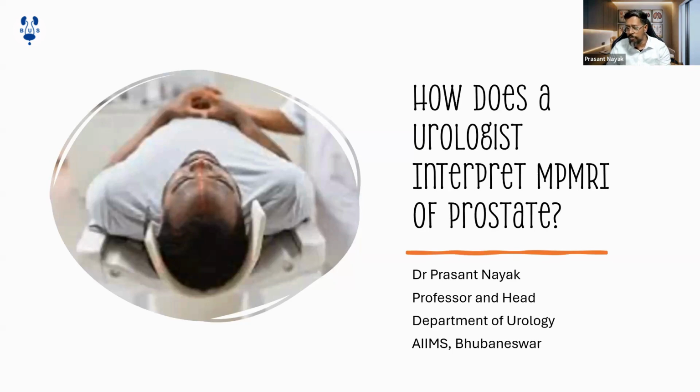The only thing is, once a report comes to us, once we have the images in front of us, or a CD of an MRI, how do we scroll through it, how do we identify what they have identified, and how do we corroborate that this is the exact area of abnormality that they have been speaking about? That is the idea of this talk: how we understand their language and what they want to say.